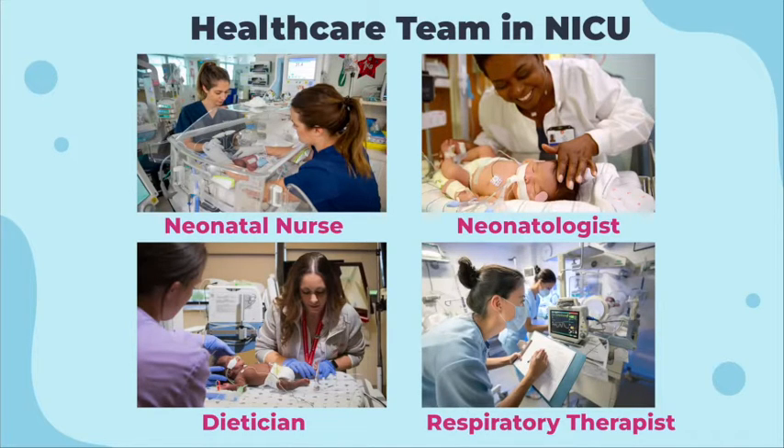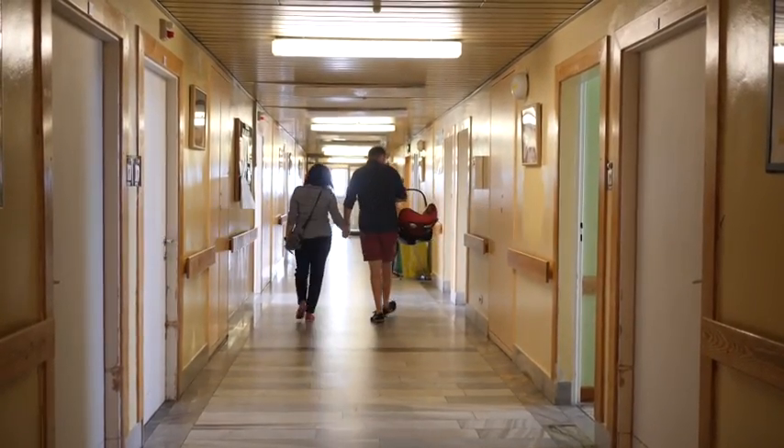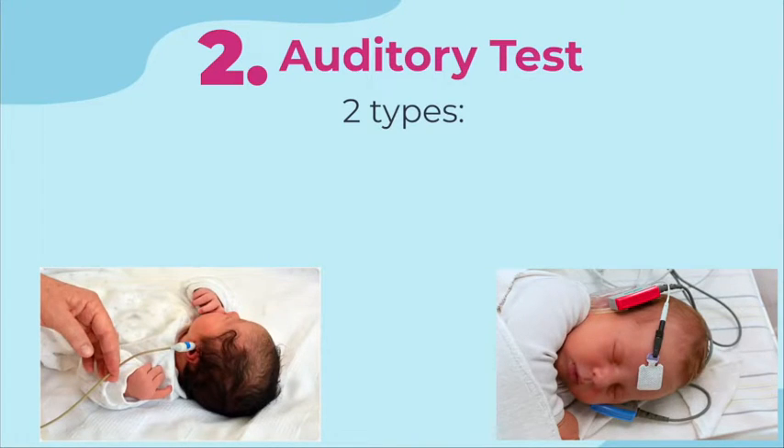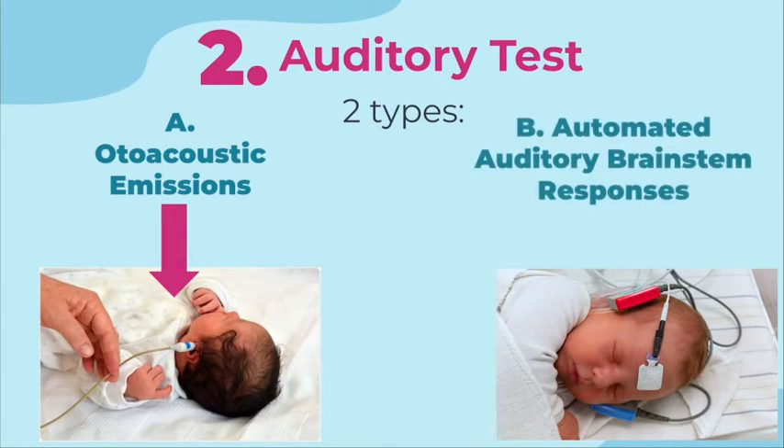The second question for parents and caregivers can be: when is it time for the newborn to leave the NICU and go home? Discharge from the NICU is achieved if the admitted infant can adequately meet three milestones. First, the child must progress from an incubator or radiant warmer to an open crib and they must be able to maintain their temperature and gain weight. The second requirement is undergoing a hearing test. There are two different types: autoacoustic emissions, which tests if the hair cells in the infant's ear are responding to sound, and automated auditory brainstem responses, which shows that nerve cells are responding to sound input. These hearing tests are administered as the baby is stable in an open crib.